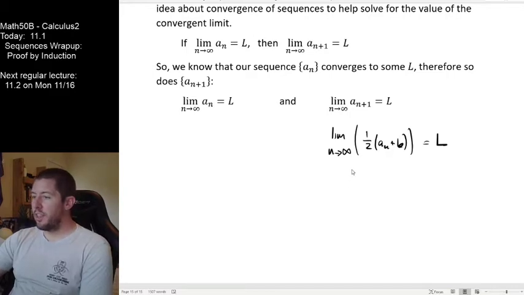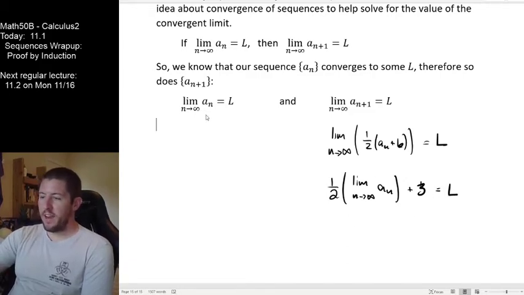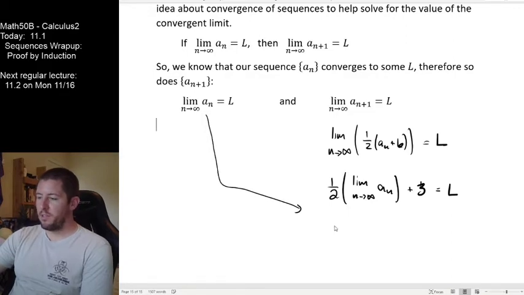And the extra good thing here then is it looks like I can use my limit laws here and say something like 1/2 times the limit as n goes to infinity of a sub n plus, and what are we getting here? This is 1/2 times 6, so that'll just be 3 equals L. Well, the good news for me is I know what this is right here, right? Now I'm going to go ahead and make my substitution in here. That is L.